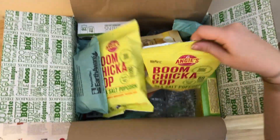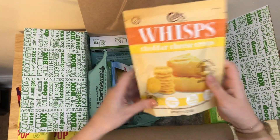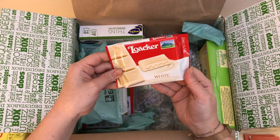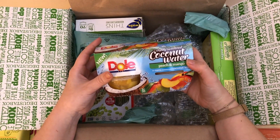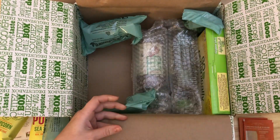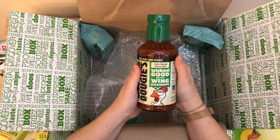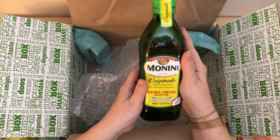Let's see what we've got. We've got some Boom Chicka Pop, which is always really good. Looks like we've got cheddar cheese crisps, Crown maple sugar. We've got white chocolate with milk cream filling and crispy wafer — that's gonna be good. We've got Dole peach and mango coconut water, Wasa thins, organic edamame spaghetti — protein heavy, that's nice. We've got organic fruit snacks, and then it looks like we've got some glass jars — a wicked good no-fry wing marinade and extra virgin olive oil. It's a little bit more than just snacks.